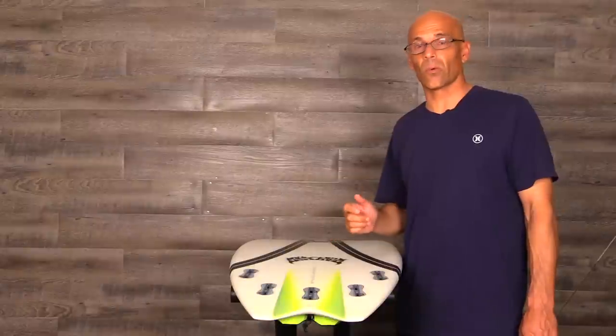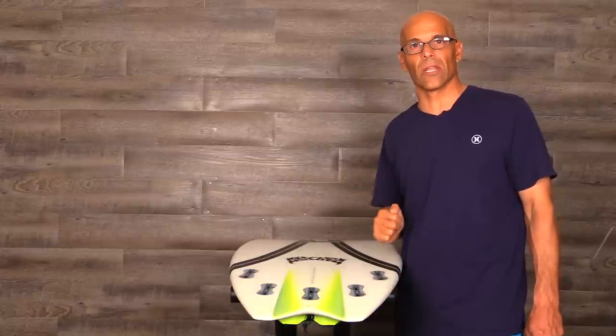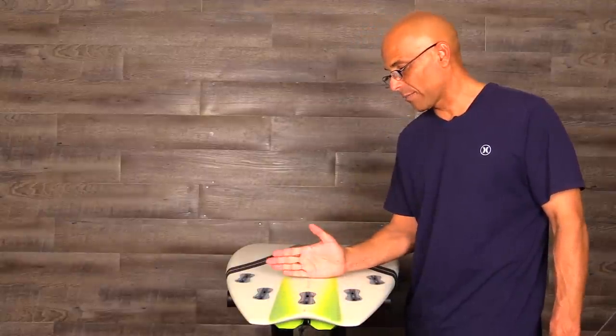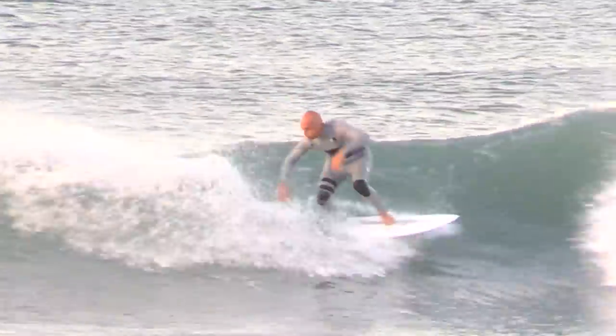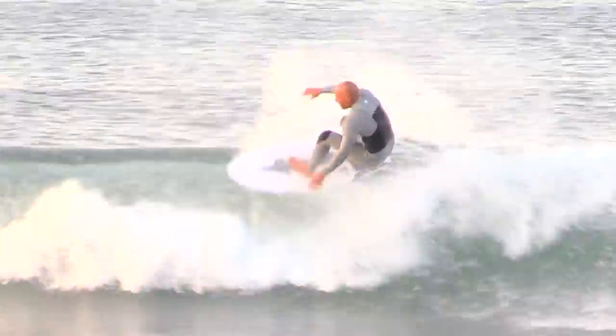So now I wanna start with the bottom contours of this board, but I wanna start in the tail because I believe that's what makes this board so unique. So we'll start with a channel back here, which they're calling a release channel. It's pretty deep and it runs to about right here on the side fins, about midway. Now channels in general, they're directing water flow, they're increasing speed, and they have a bit of traction to them.